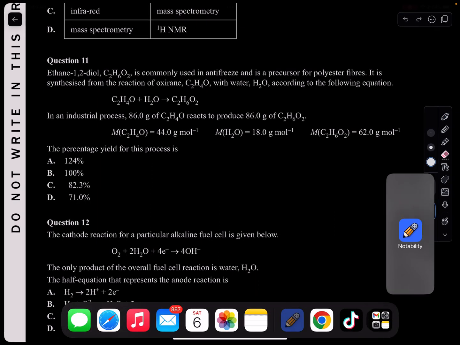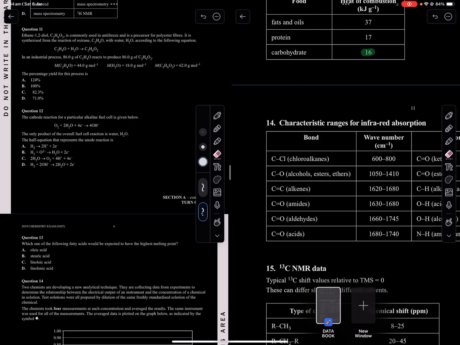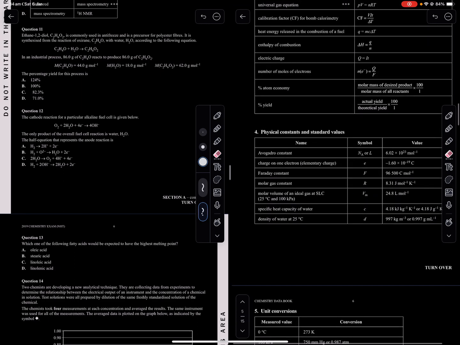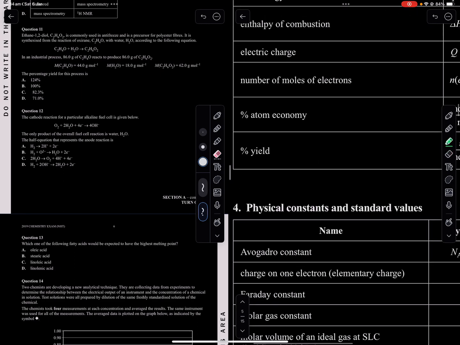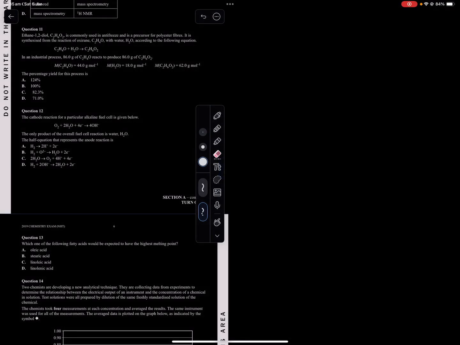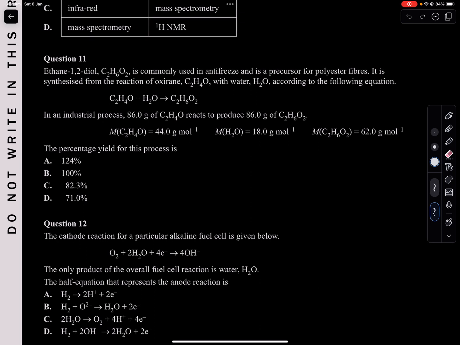The way you calculate percentage yield is in your formula sheet. So you go to your formula sheet and you can just go on top. If you don't know, here it is. Percentage yield is the actual yield divided by the theoretical yield times 100, which is a percentage. When your yield is in grams, by the way, it's measured in grams. So in this case, we can calculate the theoretical yield of the product we're creating.